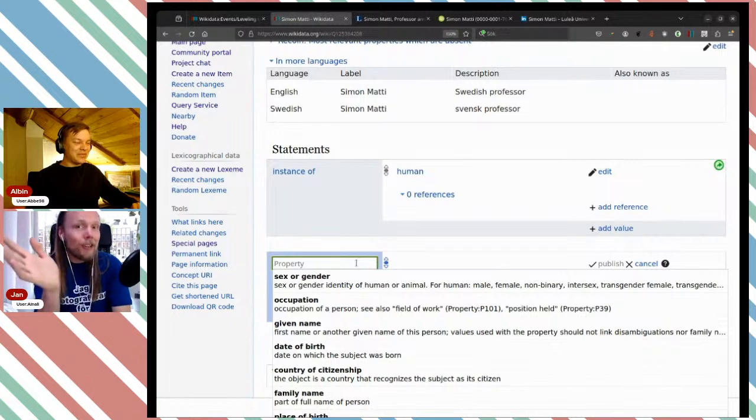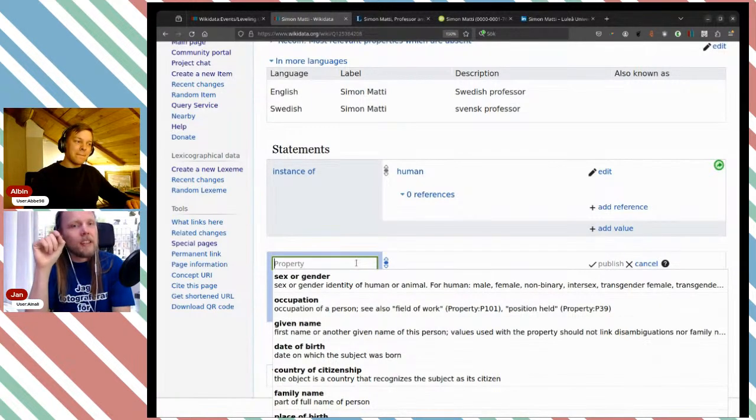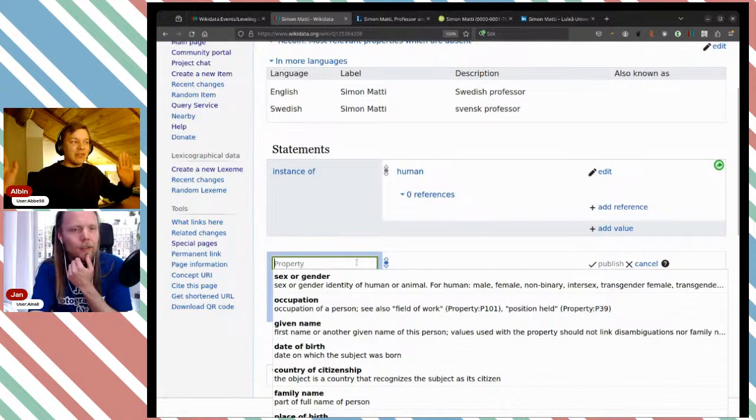Yes. And I actually turned off all user scripts today, just for this session. So all the things I have are the things that you can find under preferences in gadgets. And I'm actually going to show you one or two of those if we have the time, that I'm going to be using in a bit. And this is lovely for me as well because I got really jealous of those pop ups when you hover over things.